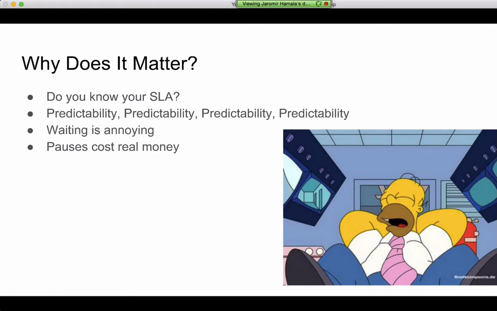And then it can be something as simple as that waiting is annoying. Amazon published a study which was quite interesting. It revealed that the longer the page takes to load, the higher chance that the customer will just close it, because people do not like waiting. So it can cost real money. If you are in the domain of electronic or high frequency trading, then it will cost you real money, and that's obvious. So it matters.